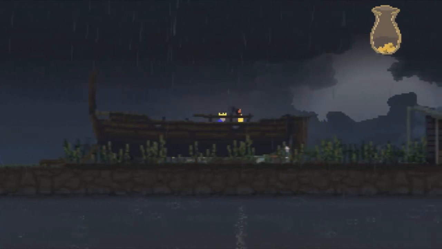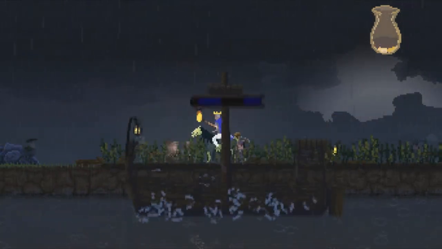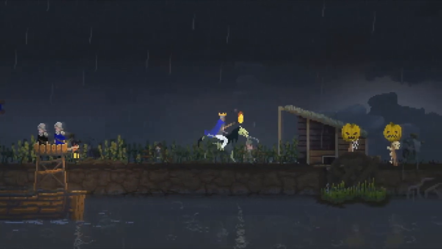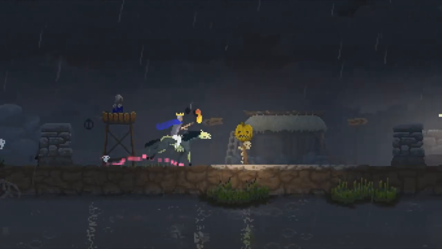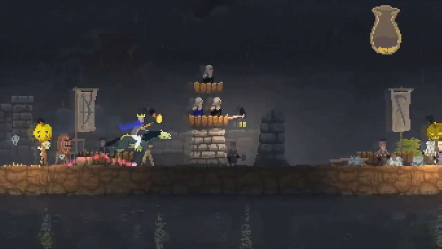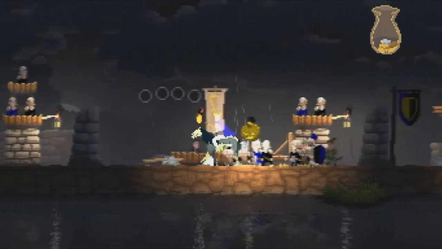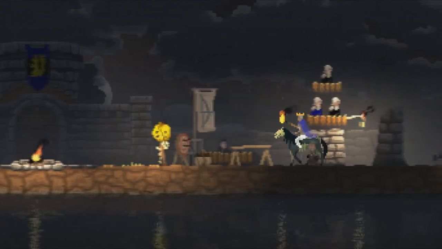Are we ready to set sail? Yes, we are. It took us up to day 14. We spent a while trying to get the fields ready, but now we're at a point where the farmers are actually producing quite a bit for us. If we didn't build this wall or this tower and just lit on this right here, we probably could have done it easily.